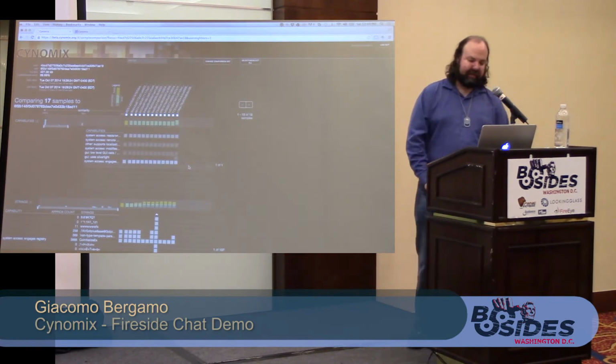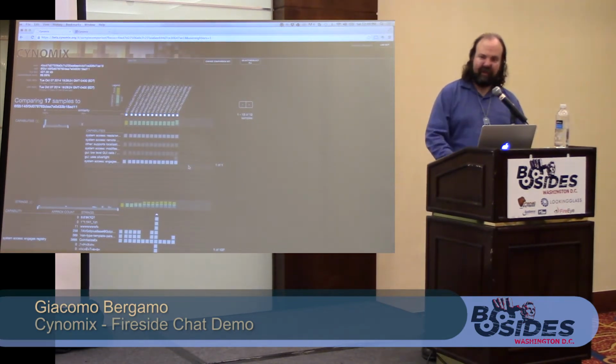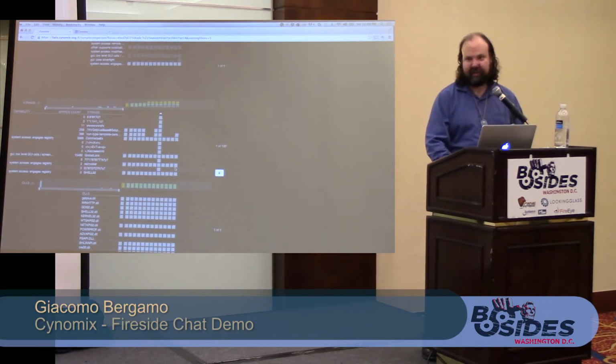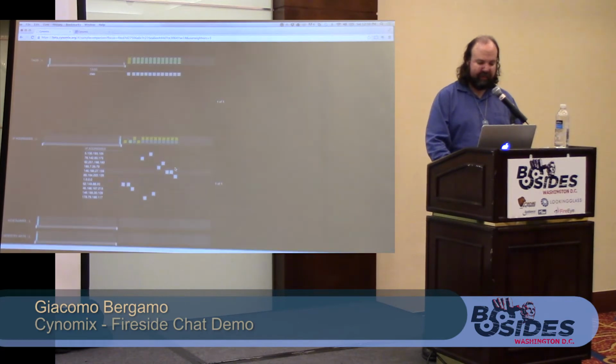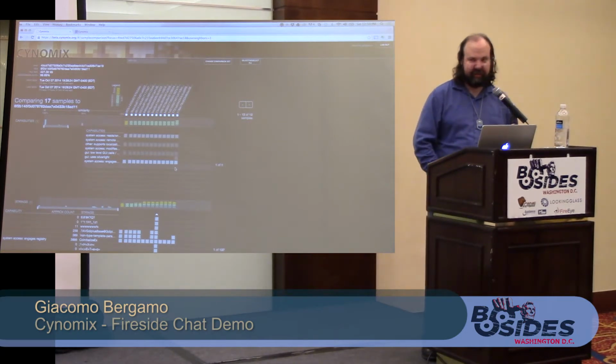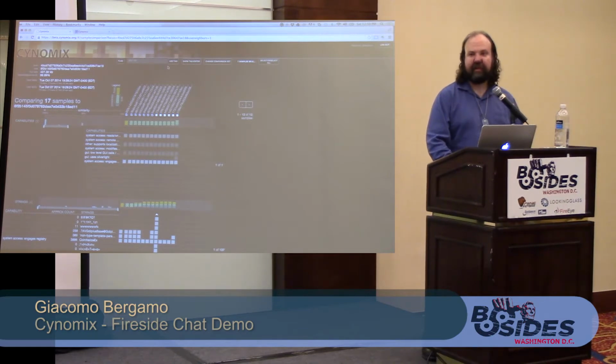So I can see how the software is evolving, or see if they actually have a similar provenance or not, and make some determination about what I can look at together and what I have to look at separately. And just like in the other views, I can select some of these malware samples and tag them in some way so that I can find them again in the system.